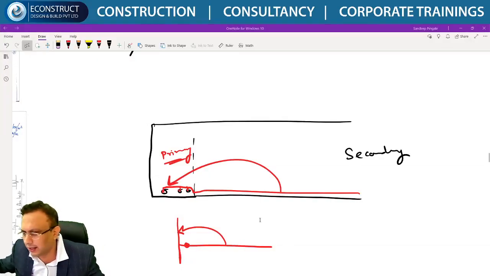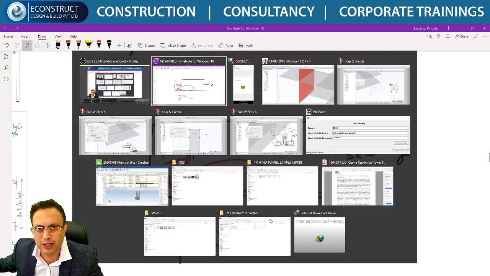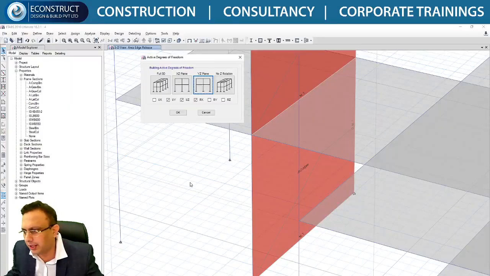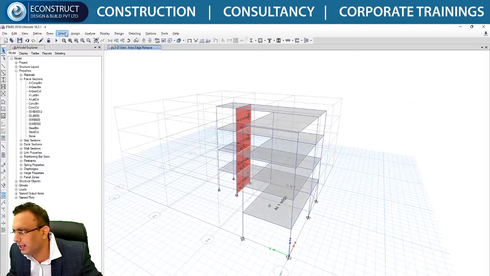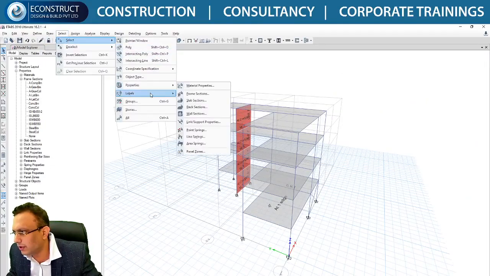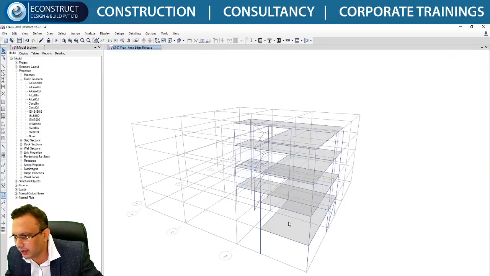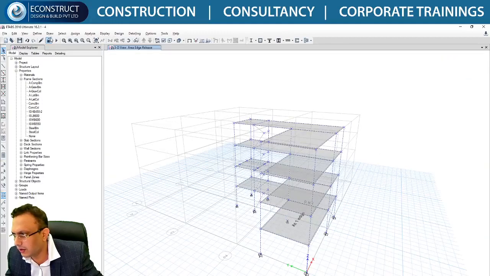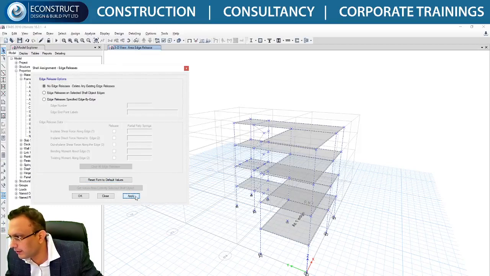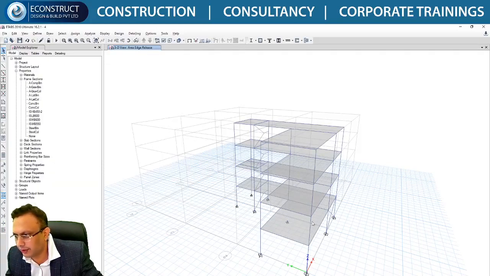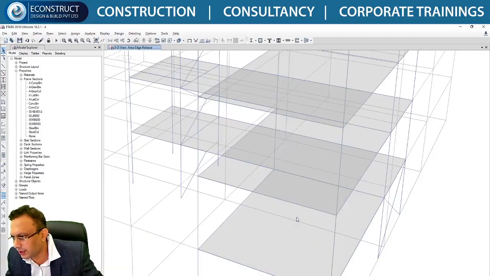I'll give you a right example, because I think through the example you will understand even better. So let's say this is the example. I'll just delete all the walls because those walls are not required. Then I will select all the edges and make sure that no edge release option is applied. I'll reset all the default values, because if you remember, I gave certain release options over here.